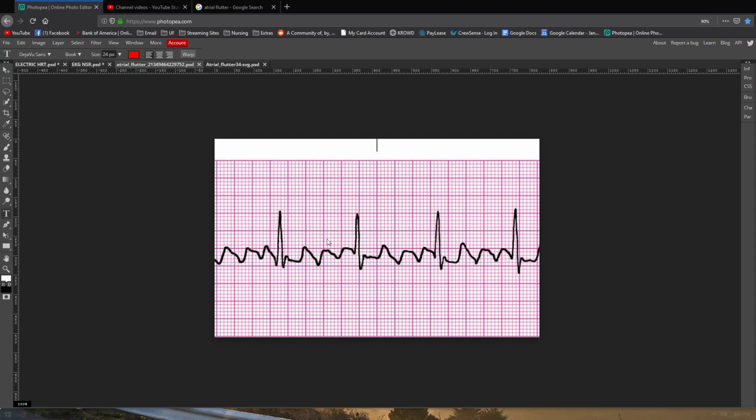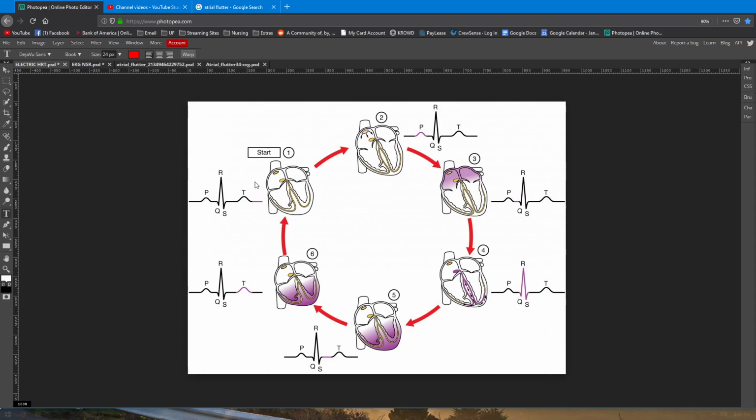Now, remember how we were talking about AFib? It's just messed up, all over the place. You can't really see what's going on. It's a straight line, then all of a sudden it's just wacky and all over the place. For this one specifically, what we're seeing is a bunch of P waves, one after the other, just differently. So what's happening in the heart is this atrium right here is kind of shaking.